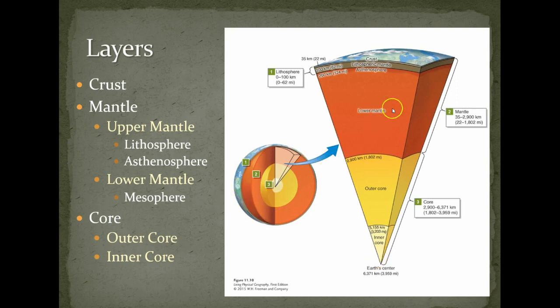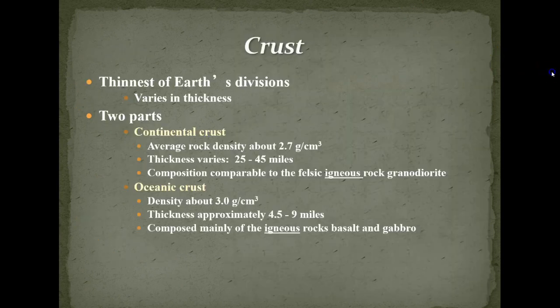And so each of those are broken up. The crust is broken up farther as well. But, well, I guess you can kind of see it here. We'll talk about it. But the mantle has the upper mantle and the lower mantle. And then you have the outer core and the inner core. So it's also worth mentioning that the crust can technically be lumped into the upper mantle. But for our purposes, we're going to talk about it in its own right.